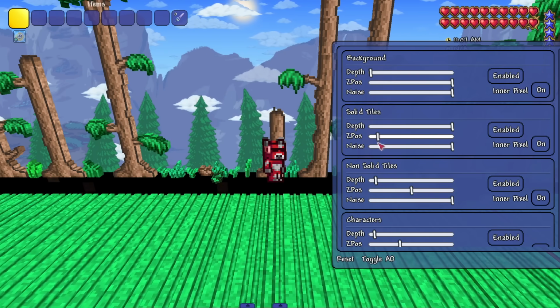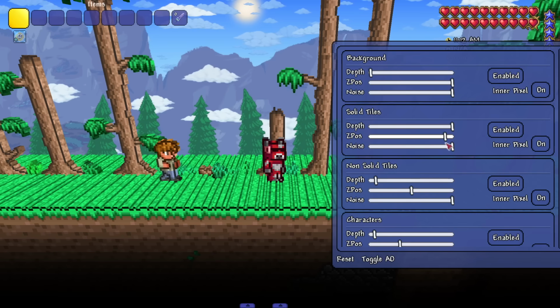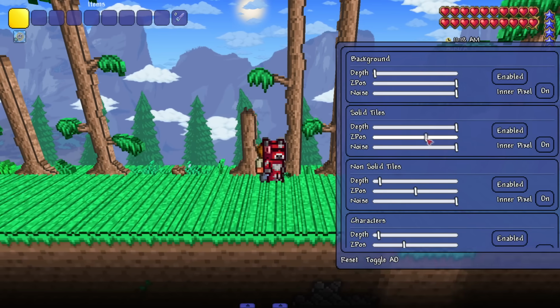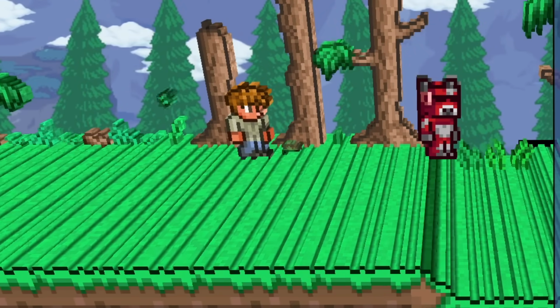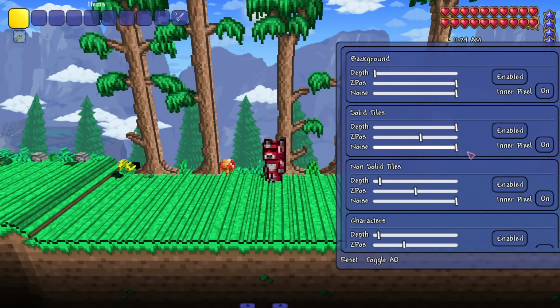We got the Z position. Okay, we probably want to keep that. Oh, look at that. We can kind of make it centered so that there's a real background behind the trees, or if I want to just keep it like this where the trees are the very back. And then we got noise, which I'm just assuming, yeah, look at that, makes it so the textures have no noise, you know, no real texture to it.